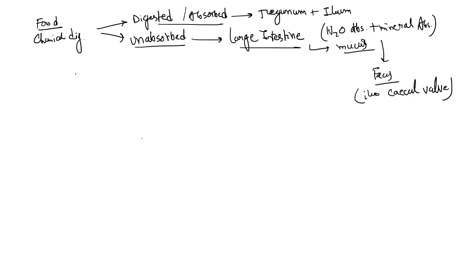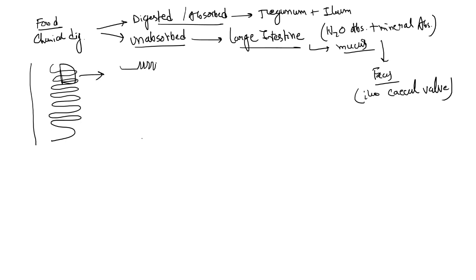That's why the small intestine creates all these villi and microvilli structures. If we zoom into one of these villi, it has a further microvilli structure like this. Try to understand. This is the kind of structure that we see. The zoomed version will look something like this.